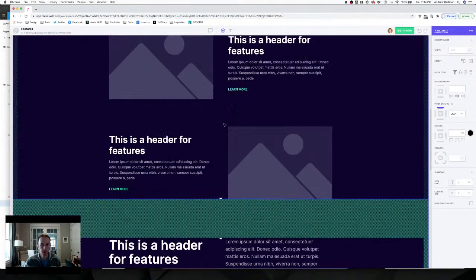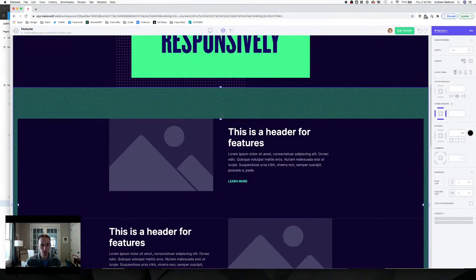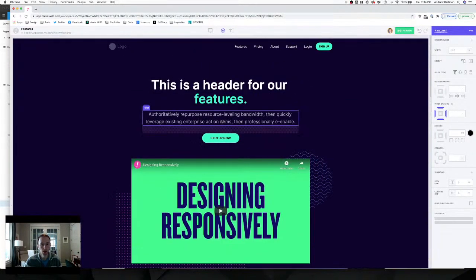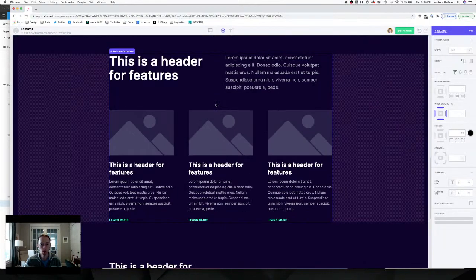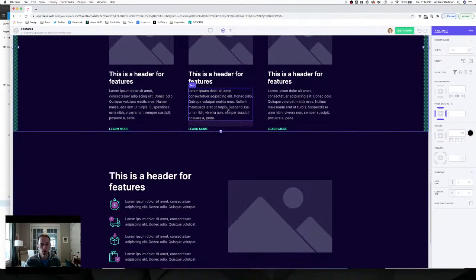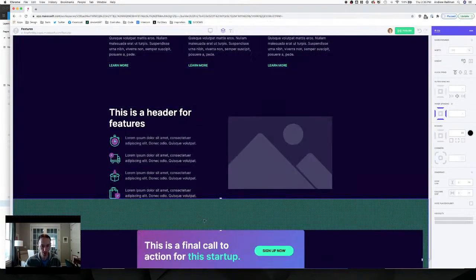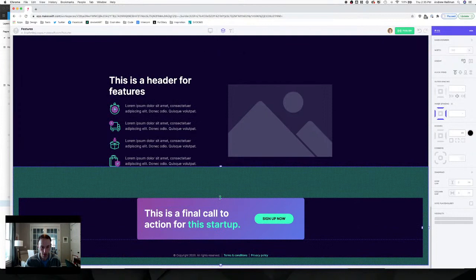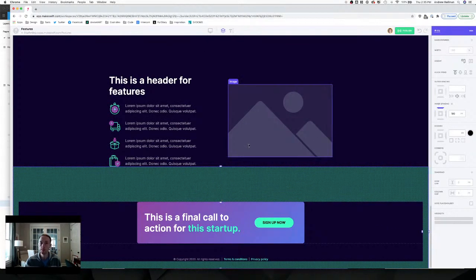Okay, and again, let me just do that for all these sections, just to simplify. I'm just eyeballing the amount of space that goes between them. Already did it up here, so we're good there. All right, and I think we are done for the moment with this page. Like I said, I'll definitely come back to it later on, possibly not in the live stream, and I'll work on putting some fake app mockups and things like that in there to make it look like a full template. Even though obviously you'll be putting in your own images if you're using this template, I definitely want to put something in there just to make it look a little fuller and more complete, so it doesn't look just like a wireframe.